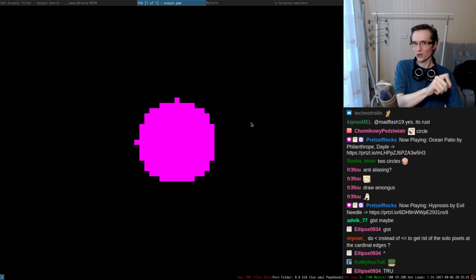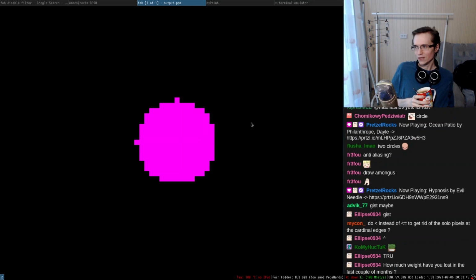I want to try to do the thing where you would compute the distance from the center of the pixel and just make it symmetrical or something. Man, holy shit, this is so interesting, actually. I wonder how we can do that. So to do that, you need to sort of know the size of the pixel, right? But the size of the pixel is 1, so that means you want to do computations in floats, right? So you want to do computations in floats to compute the distances and whatnot.